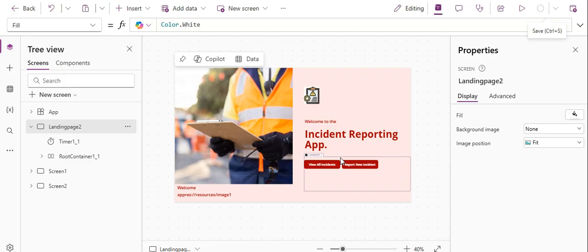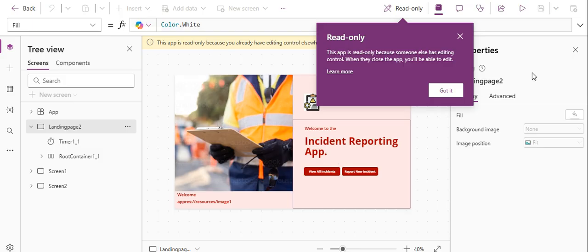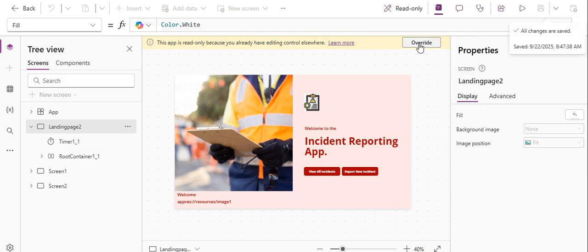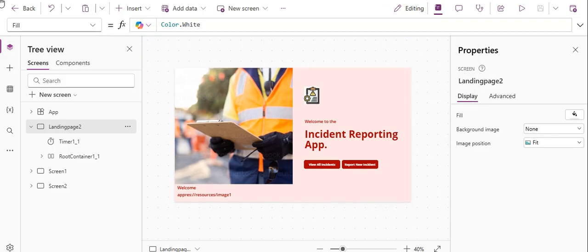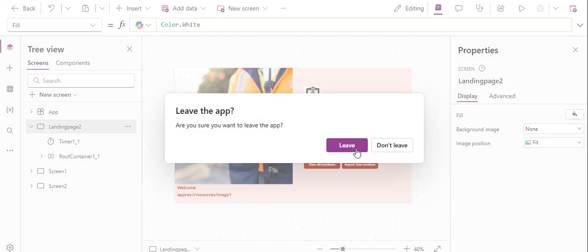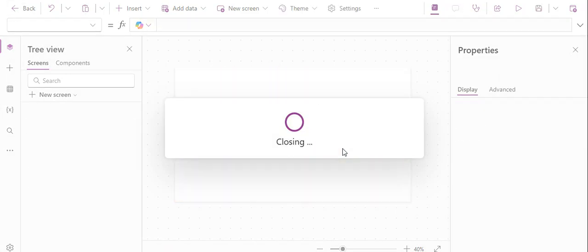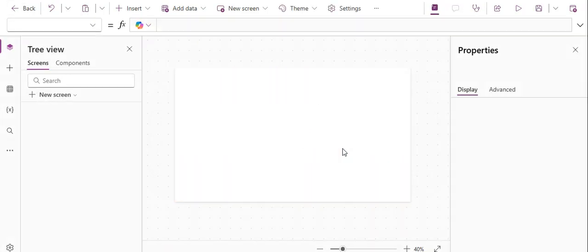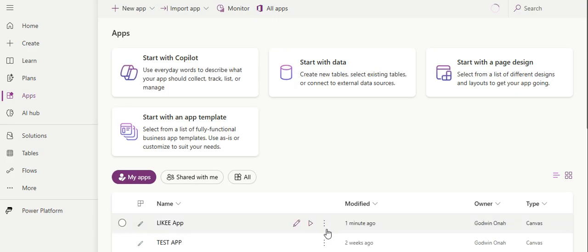So if it gets duplicated, if you go to your apps now and you check, all right, got it. If I leave and go back, you would see that the app has been duplicated, so you can actually work. Let me refresh. Okay, you can see it now. Likey app demo, this is the duplicated app, and Likey app is the original app. You can see how easy it is to clone or duplicate your app.